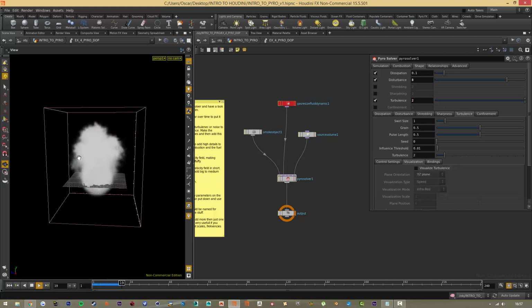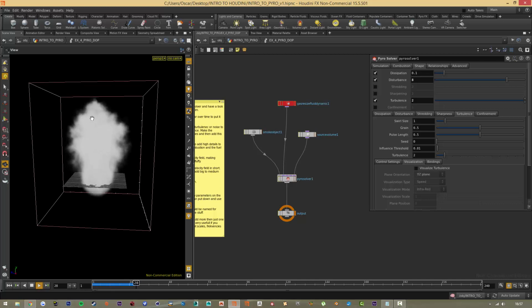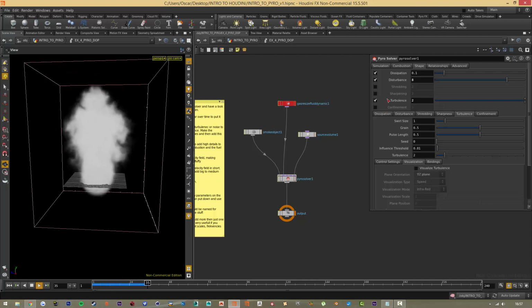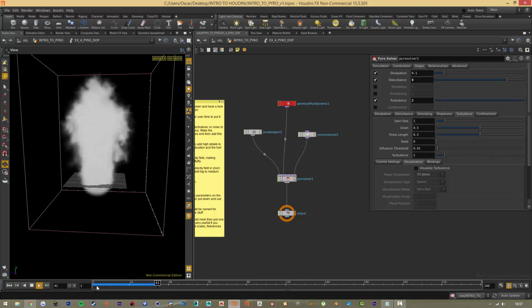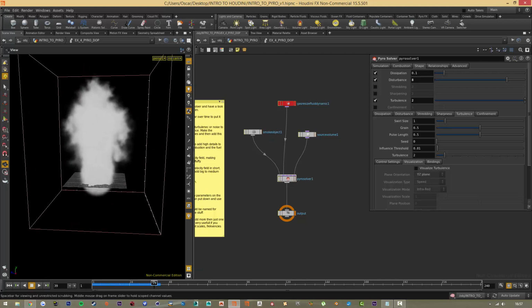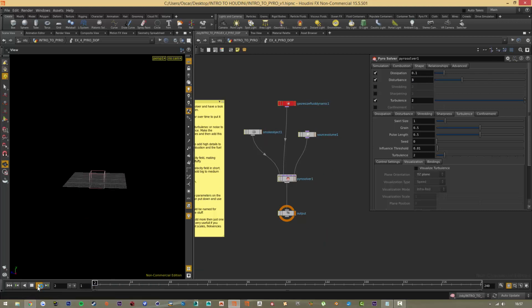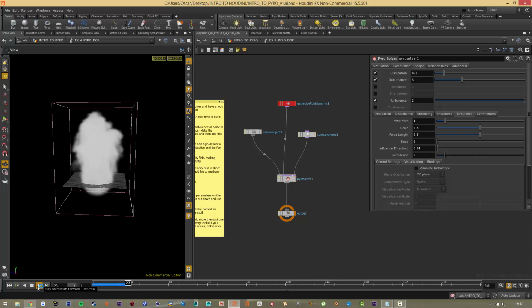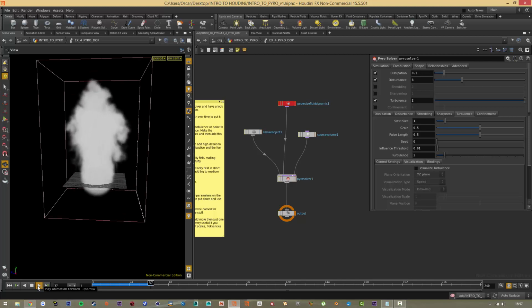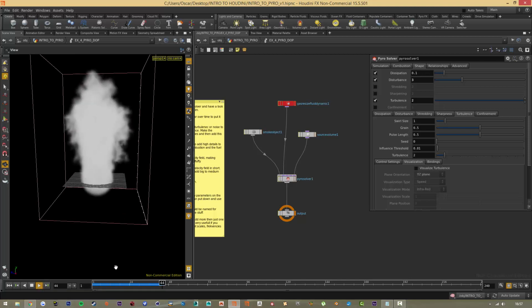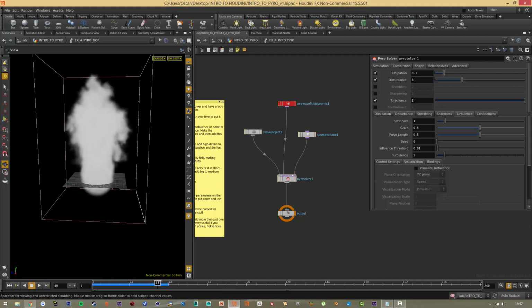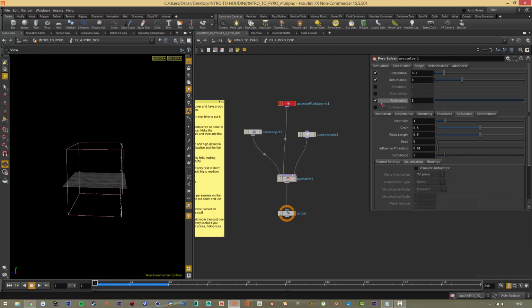So now, as you can see, we have these small tiny details and bigger details with the turbulence, and we're getting a very noisy look, I'd say. We probably want to lower this, but a lot of detail in it. This is a cool setting. This looks nice. We have these small details, but also the large ones. Nice. So yeah, and then confinement.